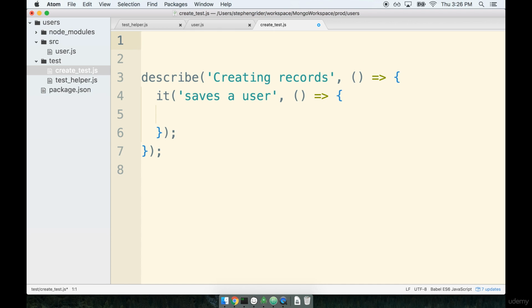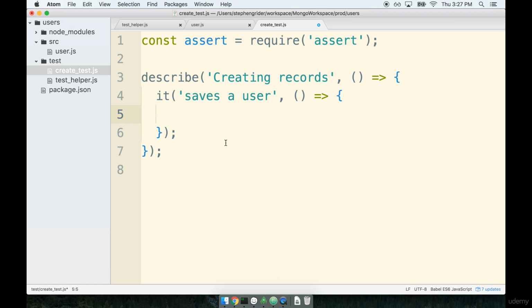Now this was already installed for us when we installed Mocha, so we don't have to do any work here. We're just going to say const assert equals require assert. We use this assert thing right here. It is a function to make an assertion within our it block. The assertion is going to expect to be passed a Boolean of some type. So traditionally we will compare two values and say I assert or I expect that this value is equal to this value. If it's true, then our test passes. If it fails, then our spec is going to fail.